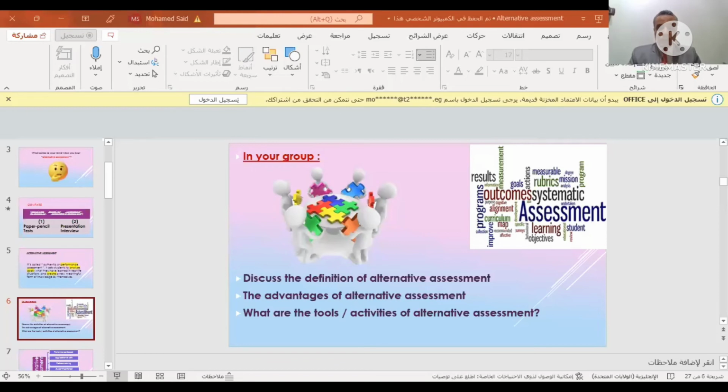This is one way. Try to find different ways to make real life language situations in which the student can participate. This is in your assessing. Try to find that to make the students more responsible for their own progress. When you are using the alternative assessment, you are allowing the students to take more responsibility for their progress.